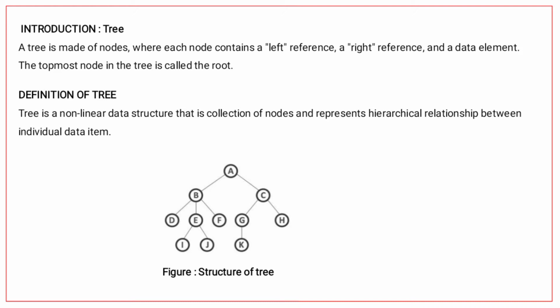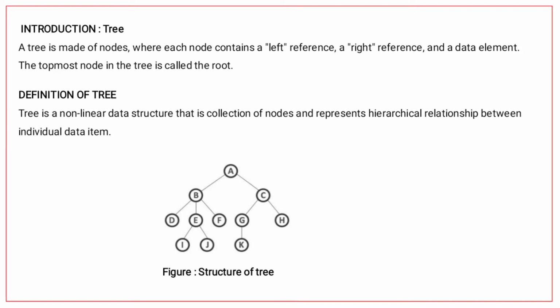This node is called a parent. On the other hand, each node can be connected to an arbitrary number of nodes called children. Nodes with no children are called leaves or external nodes. Nodes which are not leaves are called internal nodes. Nodes with the same parent are called siblings.